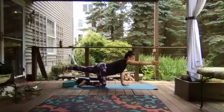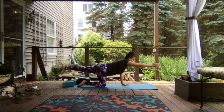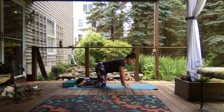Inhale and exhale. Continue breathing here. One more inhale and exhale. Relax the hand, relax the knee, finding the neutral spine one more time.